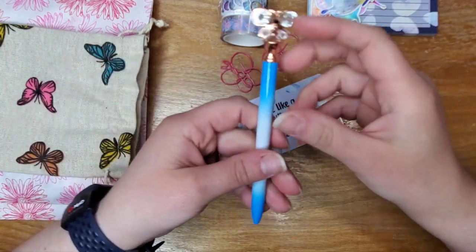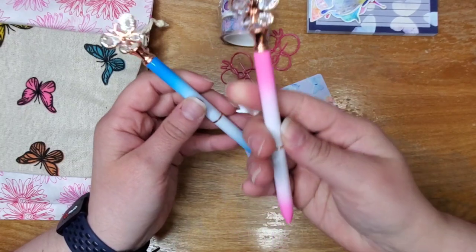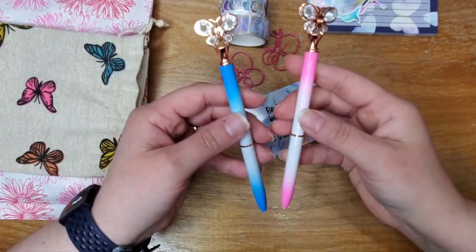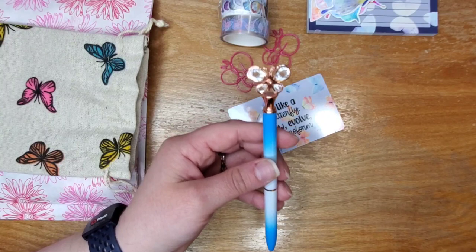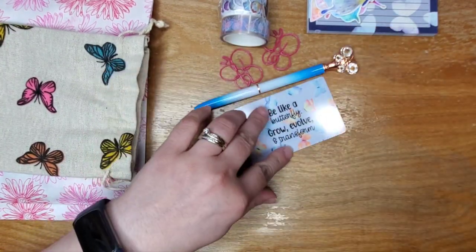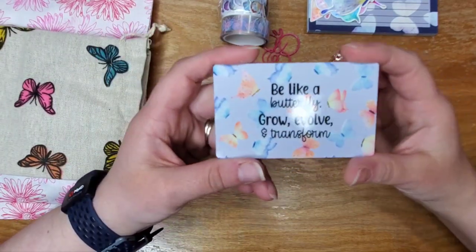You've got a pen and yours could be the blue or you might get the pink. There's two different colors out there. One is blue, one is pink. So you kind of have a 50-50 chance of getting either or. Half of the boxes got blue, half of the boxes got pink. So it's all random because I have them all packed in the bag already.